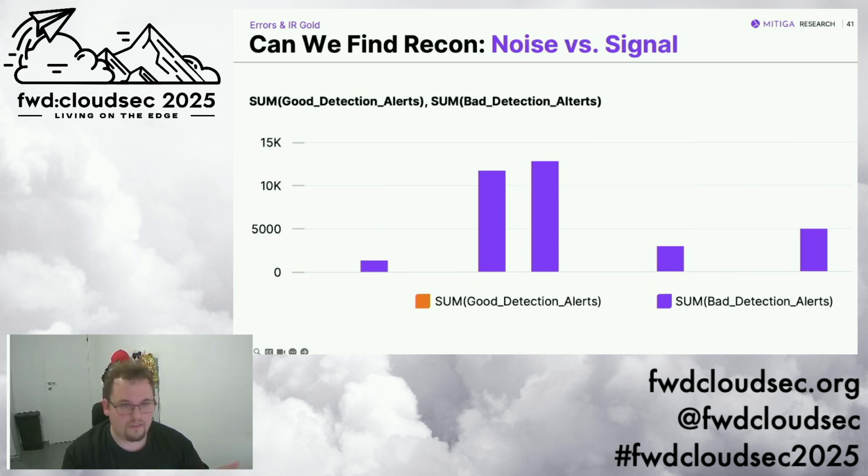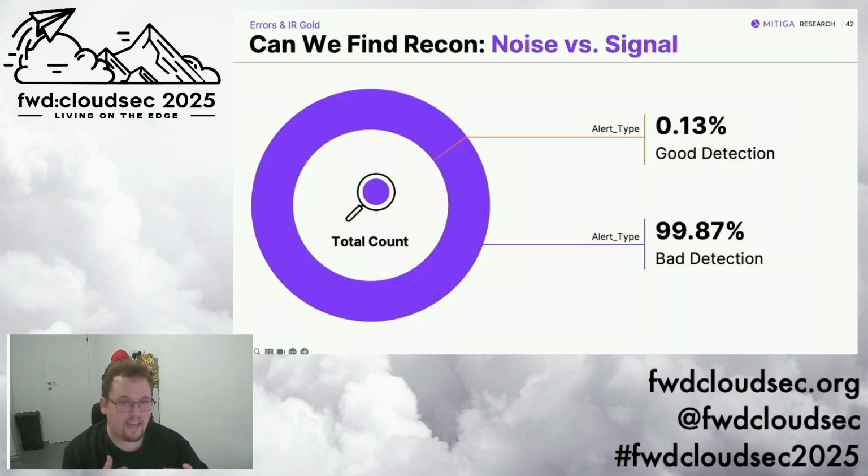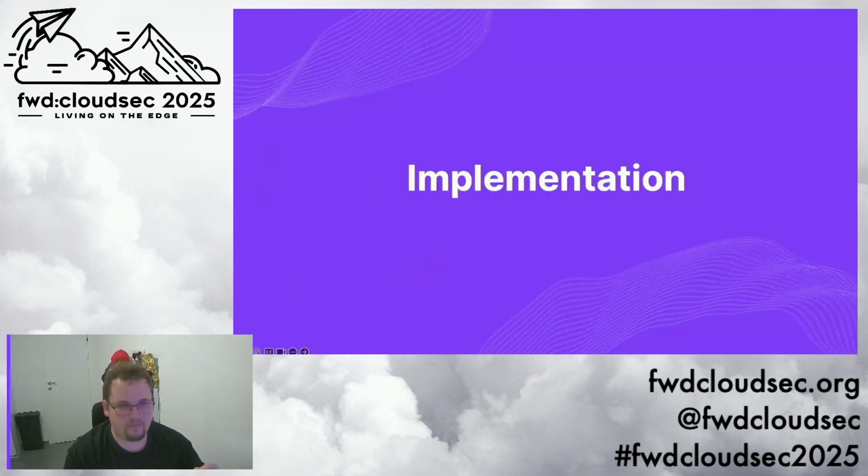The reason for this is because we actually had 0.13% of this good detection, and we also found a scanning of permissions actually with this idea. Now, again, these are just ideas to spark your mind. How could you use error codes for specific detections or incident response playbooks?